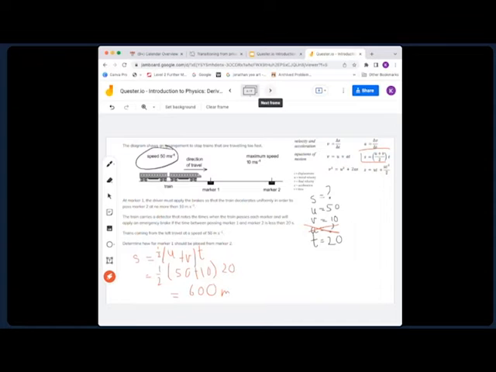Someone asked, what is the difference between mechanics in A-level maths and A-level physics? In A-level physics, this is just one of the topics. A-level mechanics includes what I'm teaching right now. So there are crossover topics, if that makes sense. There are topics that cross over.